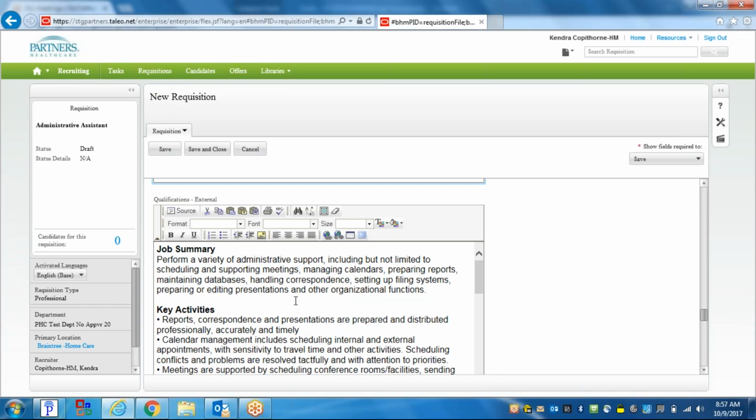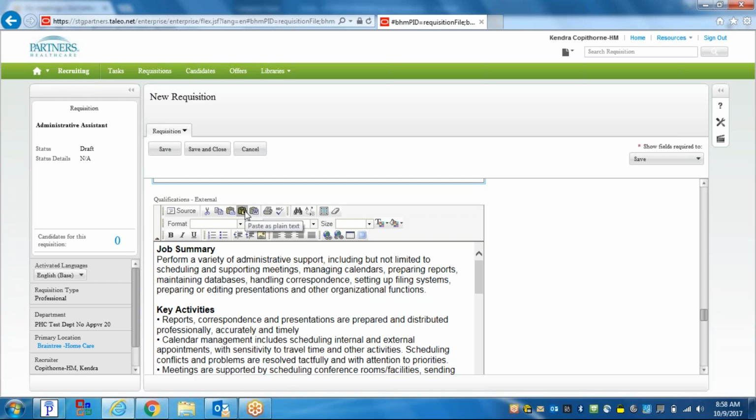What I highly suggest is copying the information from a separate source, or a Word doc, or wherever you store your job descriptions, and then coming into Taleo and using this paste as plain text icon, which is a little clipboard with a yellow T icon. The reason for that is if you're copying and pasting into just this box using shortcuts, it tends to freeze Taleo, and then you'll need to restart the whole creation process for the requisition, so you'll lose everything you just started.